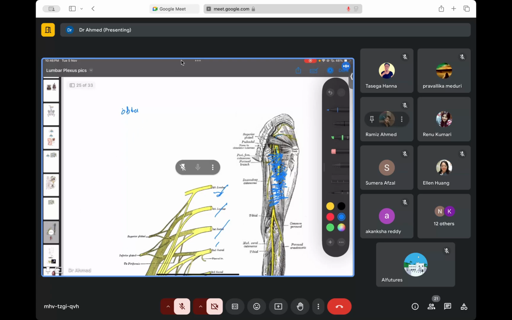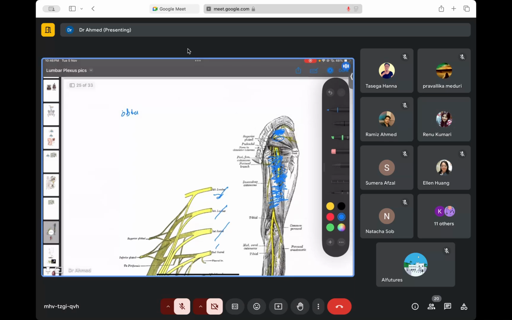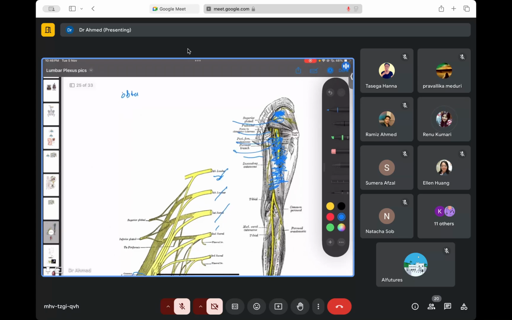You can simply remember, if I am pulling them from this side, it means it would be extending your hip, right? If I'm pulling them, it's going to extend your hip in this direction. And what's the effect on the leg? It's going to flex your leg. You can simply think of the insertion being here. If I'm pulling them from this side, it's going to flex your leg, right? So what's the function of these hamstring muscles? They are going to extend your hip and flex your leg.